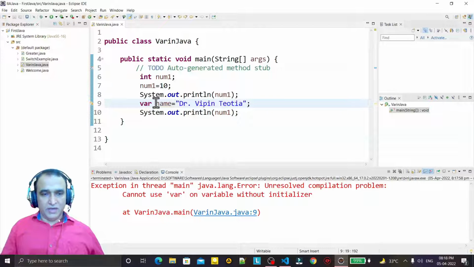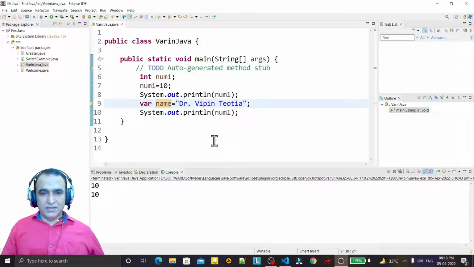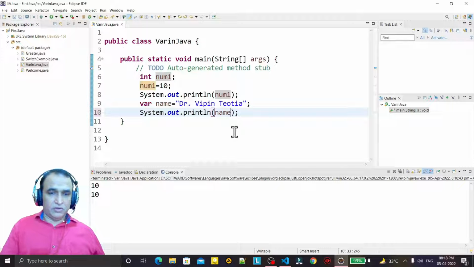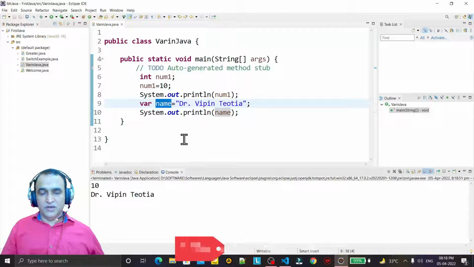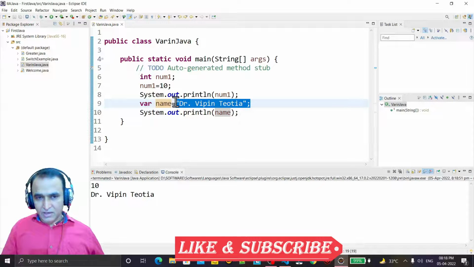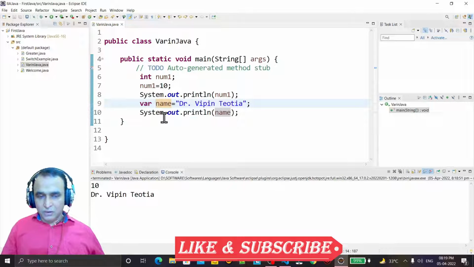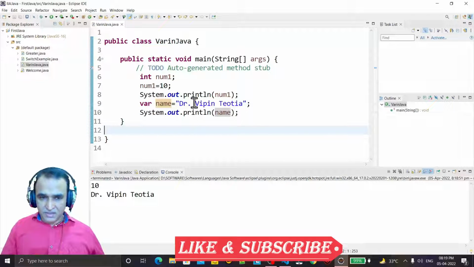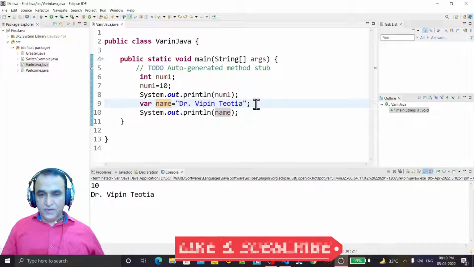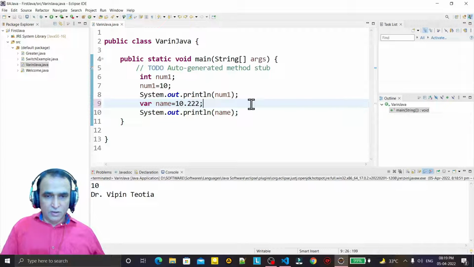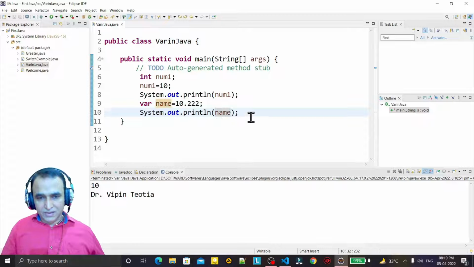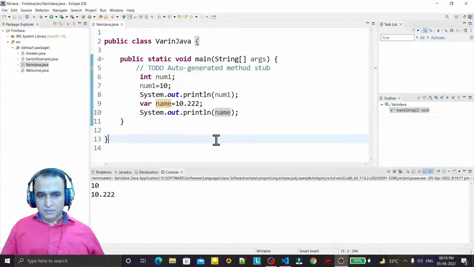So we have to create a variable and initialize the value like this, then it is possible, because we know that Java is a strongly typed language, so it must decide what the data type of this variable is. So when we initialize any value to this var variable, it automatically converts itself to a string, because it's a string variable. But if I change the value of this to float like this, then it automatically checks that this value is float. Remember?